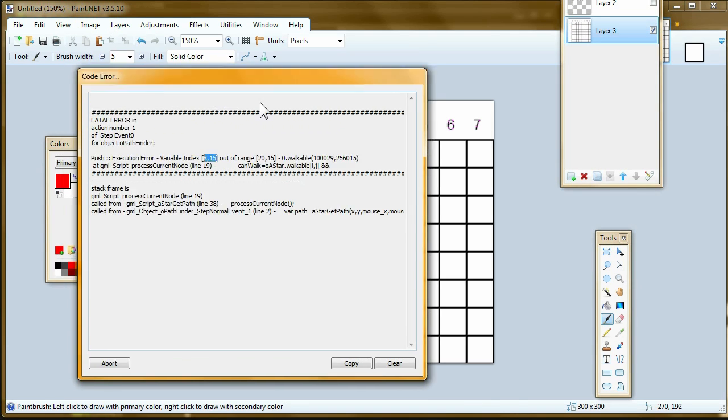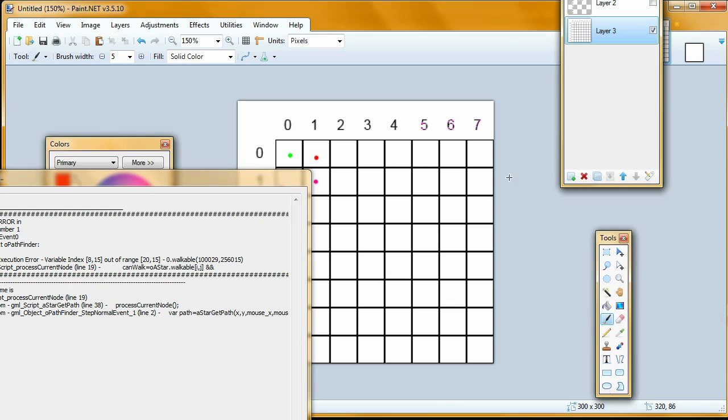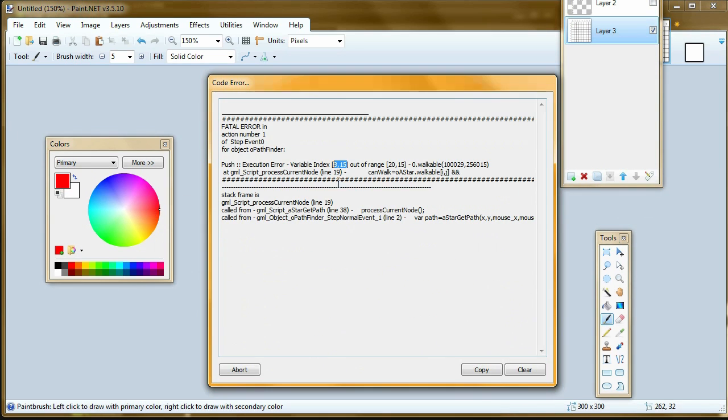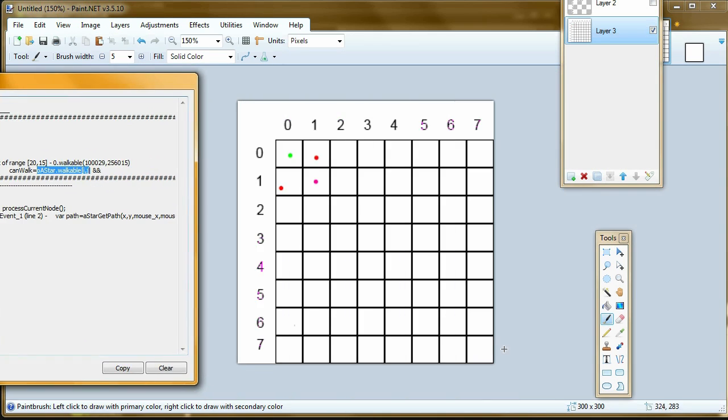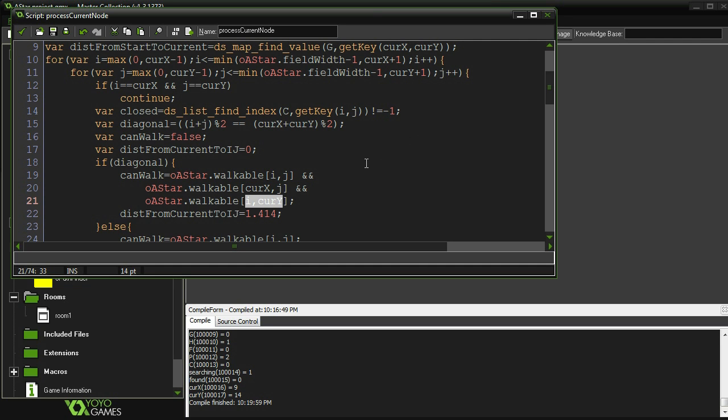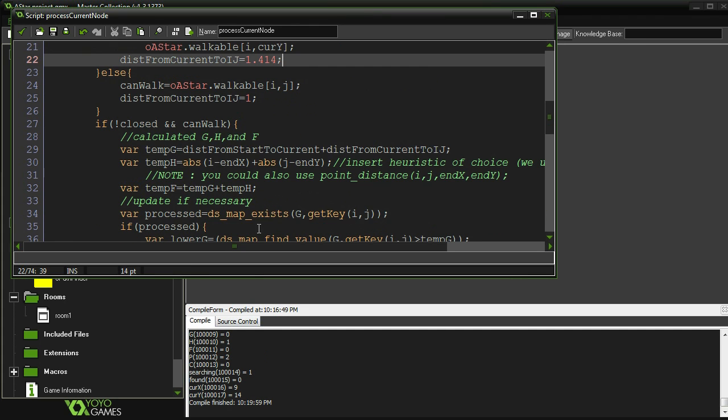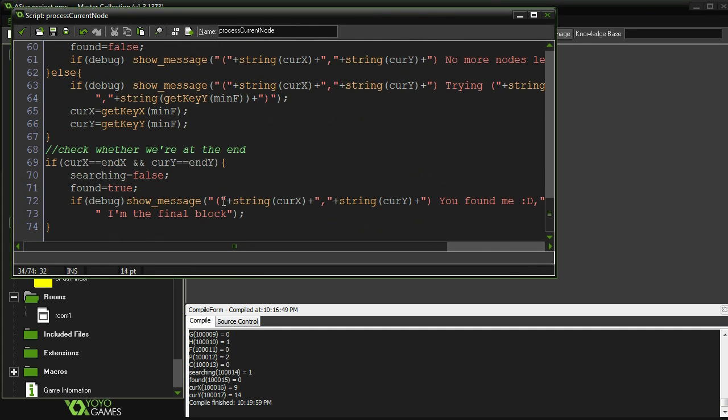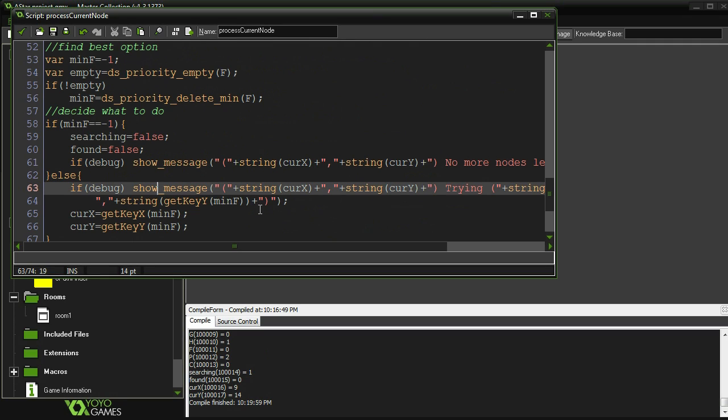So this isn't quite accurate to our board. Oh, actually, it's on this first one that it's messing up. So it's checking a diagonal, which it shouldn't be checking. It says the range is 20 to 15, which means that it's 20 wide and 15 tall, I suppose. And we're all the way on the bottom. I think it'll be useful for me to see these messages, but I don't want to have to click through them until the end, because that would be difficult.